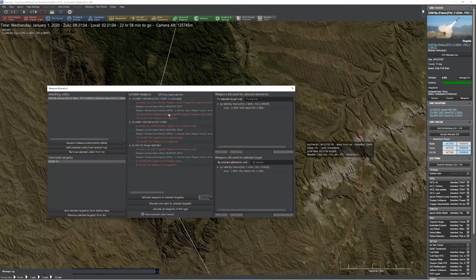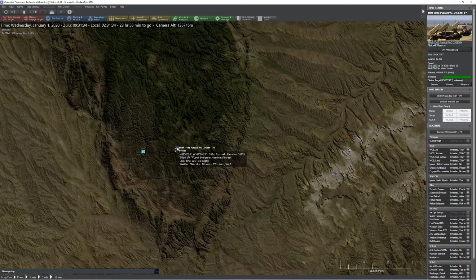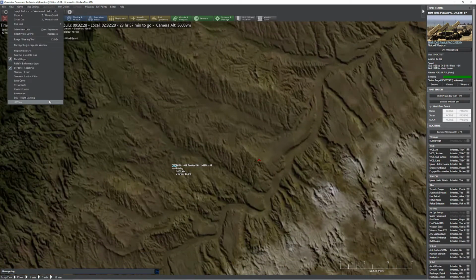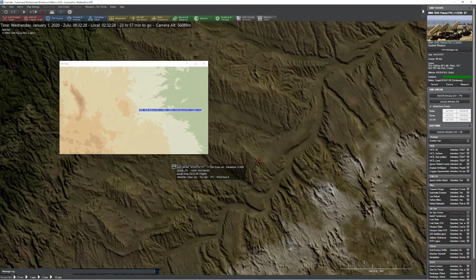In this case, we'll engage this target, which is right on the edge of our maximum range. What will happen now is the weapon will launch, just like it did before. It'll climb up to a very high ballistic trajectory, and then it will start dropping down onto the target itself. Keep in mind, as it's starting to drop, since that motor is no longer running, it's losing a significant amount of speed. Unfortunately for the target, it has not yet spotted this weapon that is traveling on a ballistic trajectory. Let's flip to the 3D view very quickly so we can take a look at exactly what this looks like from the side.